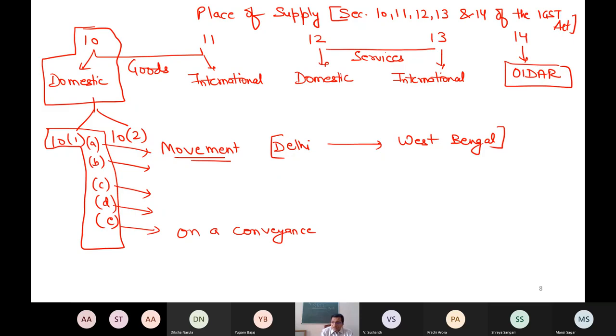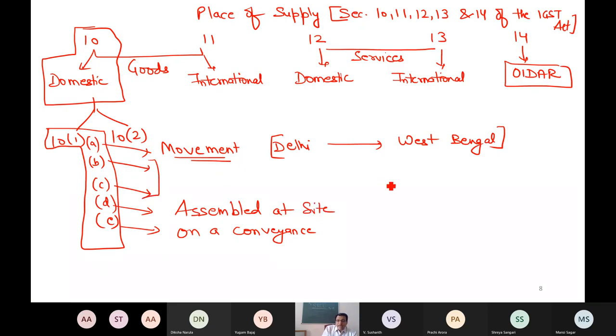These machines have been imported from different countries and it's impossible to move these machines. They are very lengthy in size and very heavy. They have to be assembled at this site. So the supply of a tunnel machine is a supply of goods, but movement is not possible. So there are so many supplies which are to be assembled at this site. For this we have a different provision.